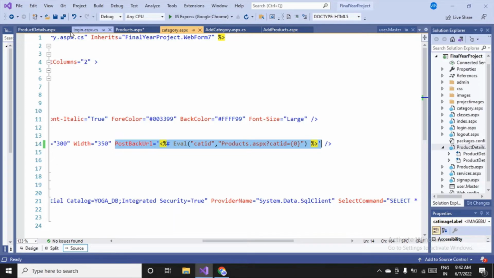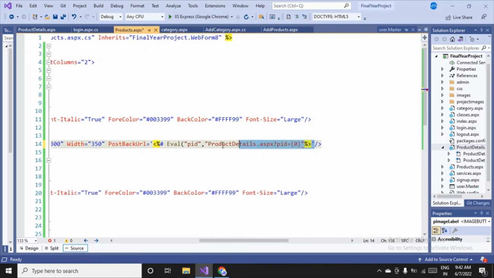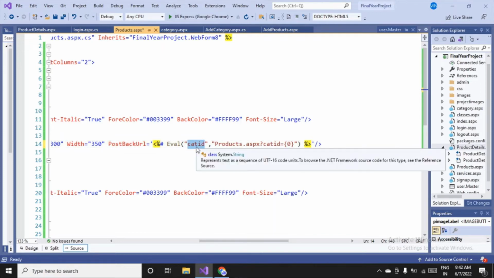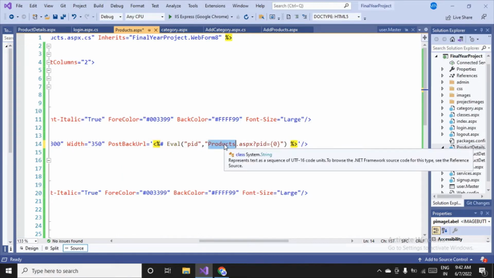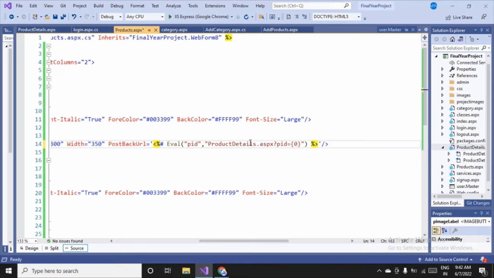You can do the same thing, go to the products page and simply paste it as a whole and replace the category ID with the PID, and this page will be product details.aspx. So we are done.